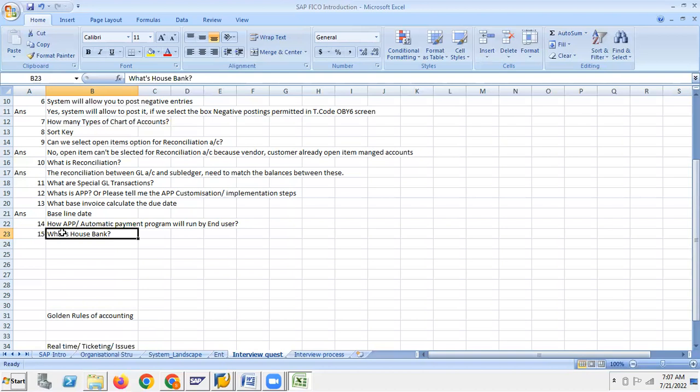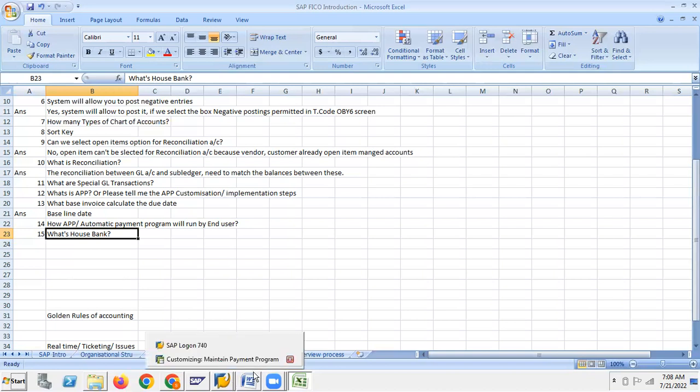each house bank can have multiple account numbers and account IDs. So in a specific bank, please note down, each house bank can have multiple account numbers and multiple account IDs. For example, if in Bangalore Marathahalli you have one HDFC bank account, in that specific bank you can have multiple bank accounts and multiple account IDs also.